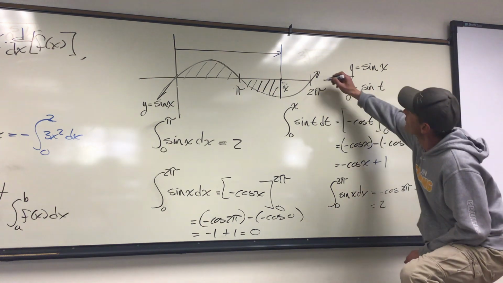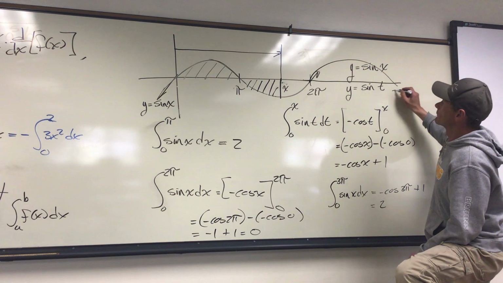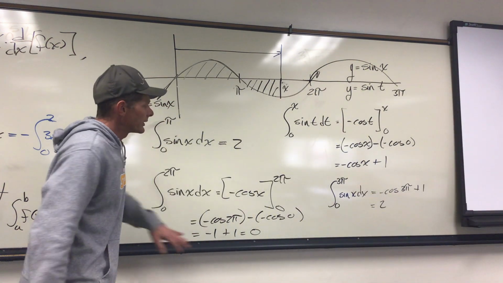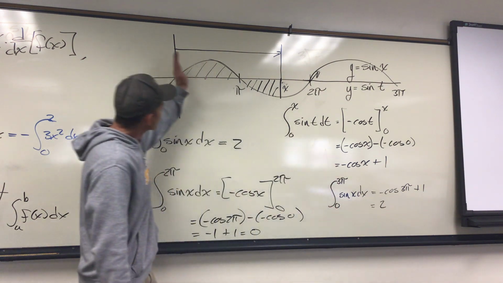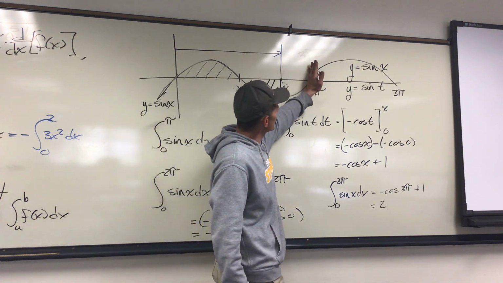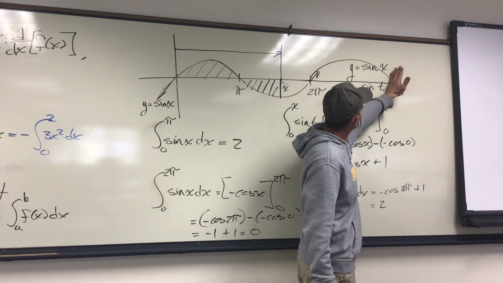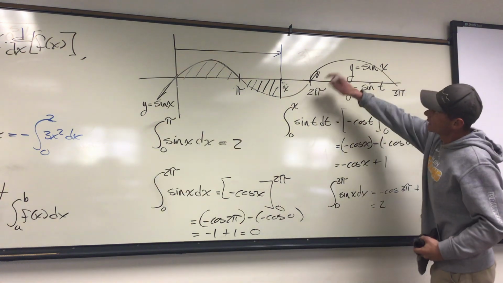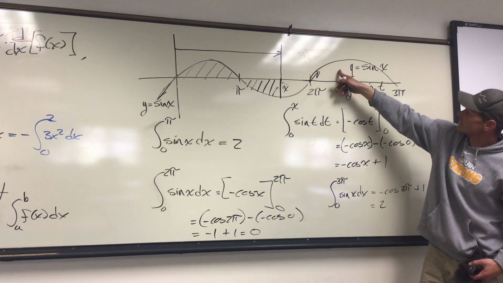And what is 3 pi really doing, right? It comes here and it says, okay, we're going to integrate and accumulate area all the way from 0 to 3 pi. So here we go, and we have a positive 2. By the time we get to here, we have 0, and by the time we get here, we have 2 again. This 2 cancels with this 2, and then we have a positive 2.